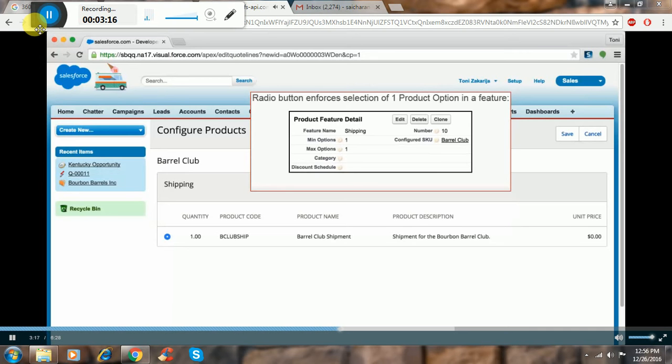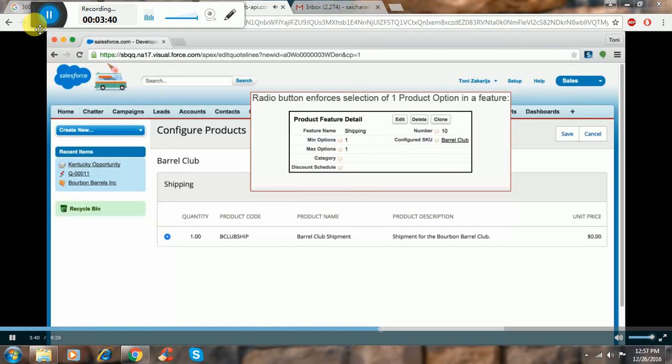This is because our Spring 15 feature enforces the selection of one product option in a feature by using radio buttons. This allows administrators to enforce sales reps to select one or no options in a feature. So in our example, because most Barrel Club members don't live in Kentucky, they need the barrels shipped to them, so we want to ensure that that product is also added to the quote.